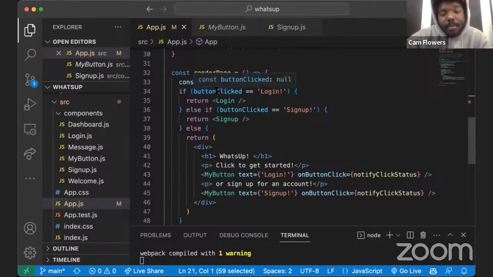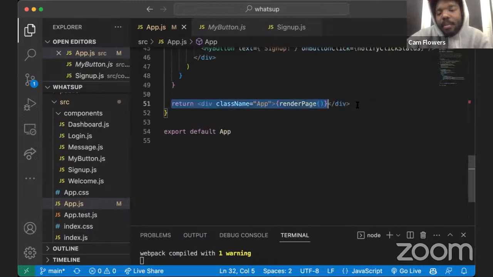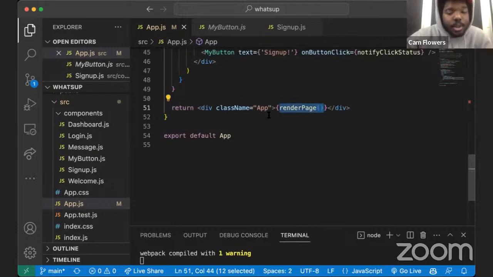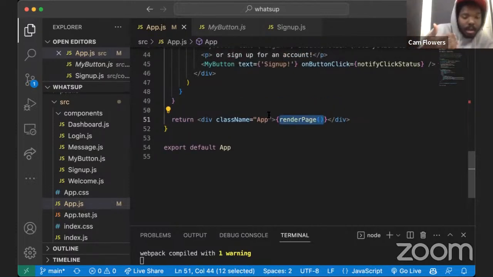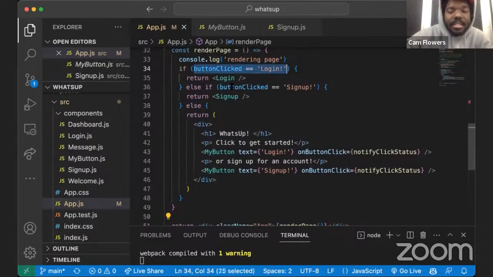So because the state updates, it means that renderPage is going to get called again and again and again. Because if you look at how the component gets returned, the only thing it returns is this function that renders the page. So if the component needs to re-render and show itself again, it's going to run this same line over and over again, which means that renderPage is going to get called each time the state gets changed, which means that in renderPage, because we're looking at the state as a data point and using this conditional logic, that's what allows our application to then show one component versus another component.